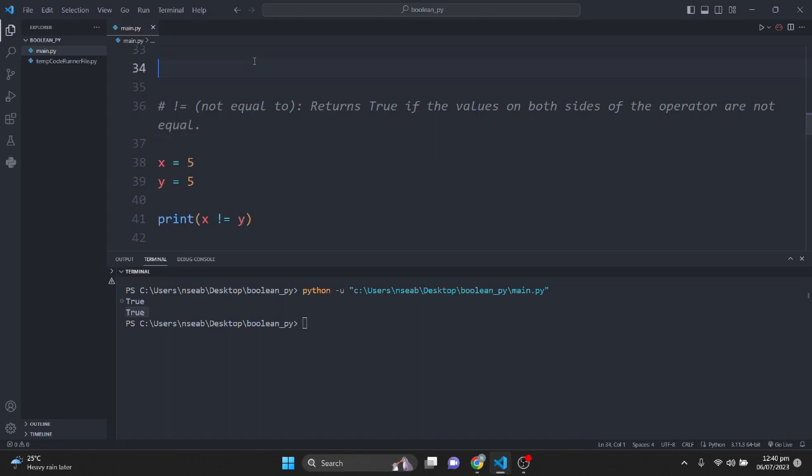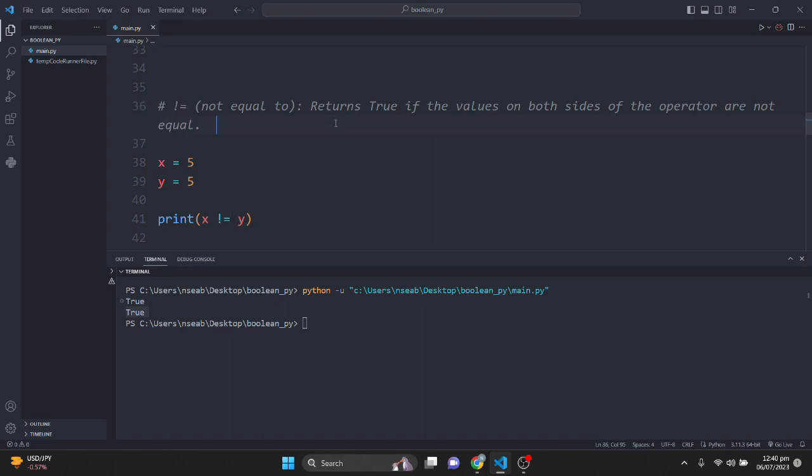Now let's talk about another comparison operator, the not equal to operator. The not equal to operator is written with the exclamation mark and the equal to sign, just like we have here.